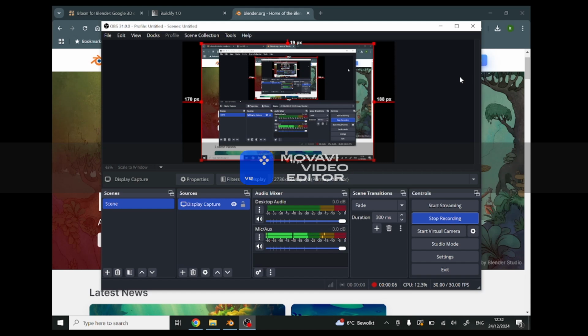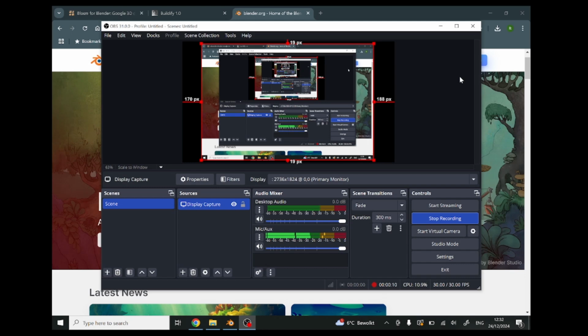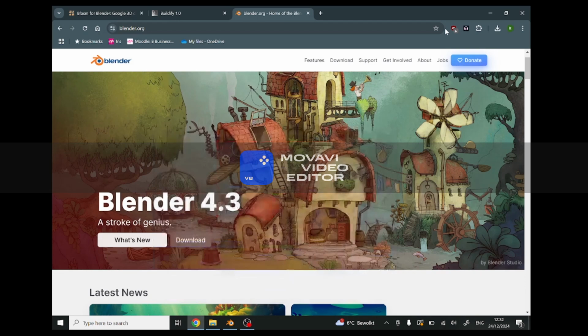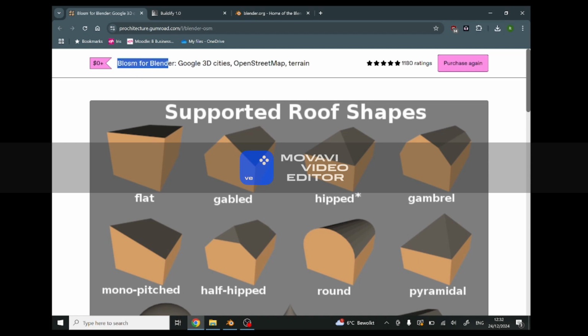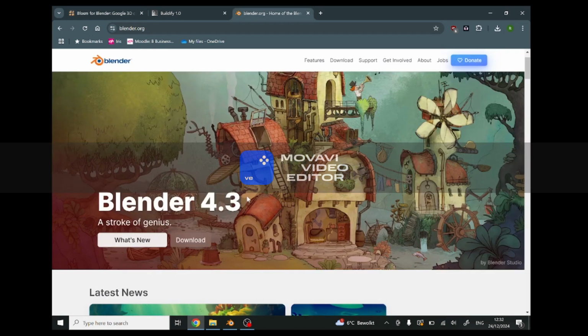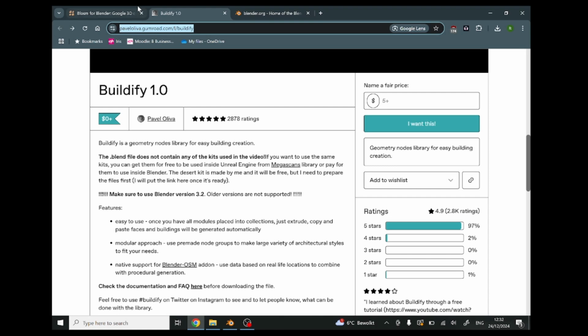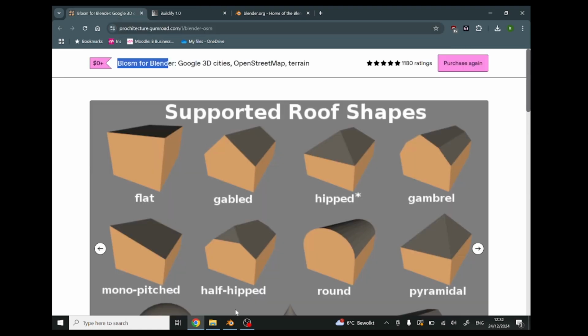This demo will be consisting of two parts. One is the one I'm showing you now, and the other one is in Omniverse. What I'm going to show you now is how we can turn streets from Google Maps into 3D assets for us to edit in Omniverse. So, first thing we're going to need is Blender. The second thing is Buildify, and the last thing is Blossom. So once you finish the installation of Blender, you can leave these two just downloaded for now.